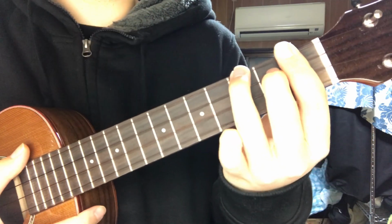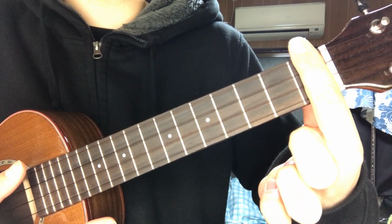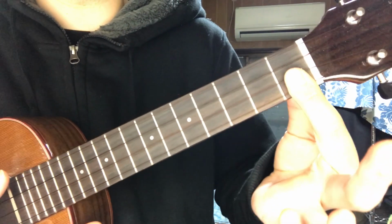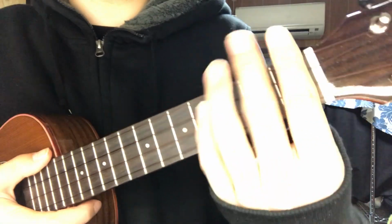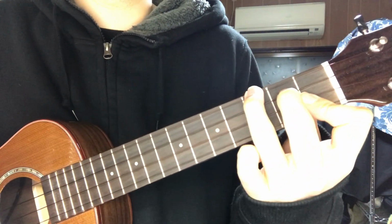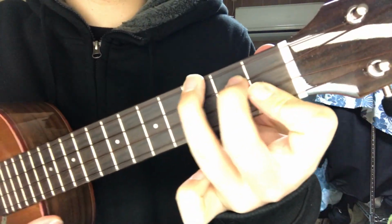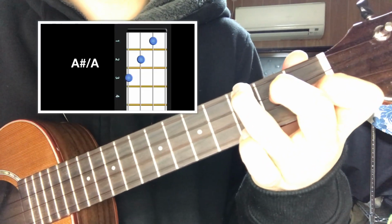If it's too hard for you, then you can play like this. Instead of barring the first fret, you can place your point finger on the bottom two strings of the first fret. That's better if you want. I'm accustomed to playing this one better than this one, so I play it like this, but you can totally play like this.